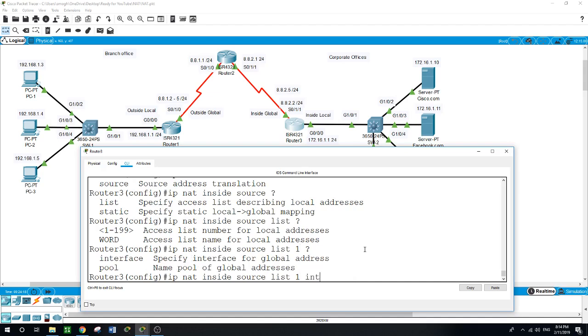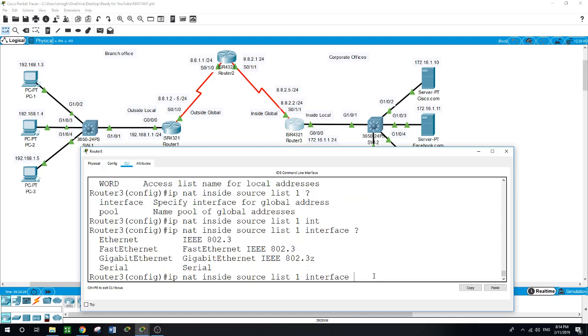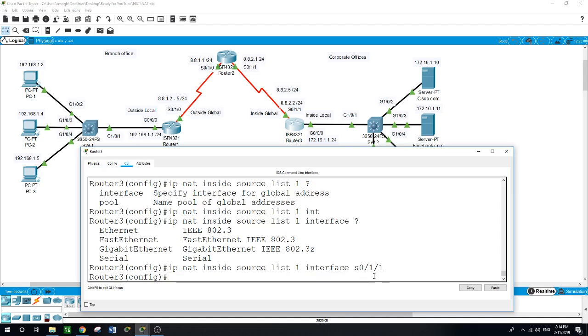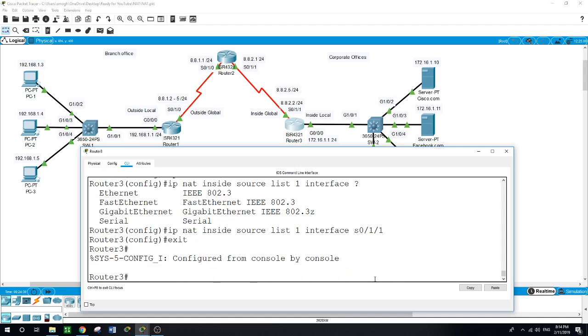And we want an interface for the global address. What will be the global address? We will go just with 8.8.2.2, on serial 0/1, and so we are done with it.